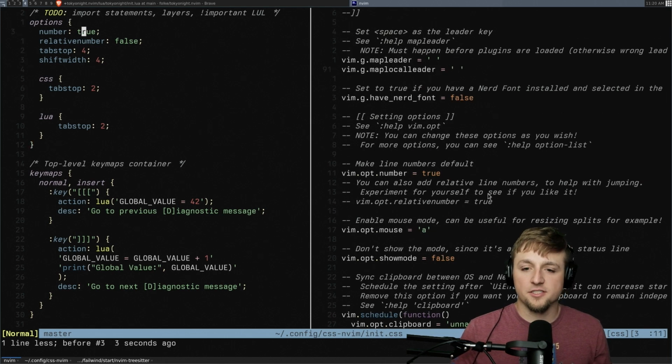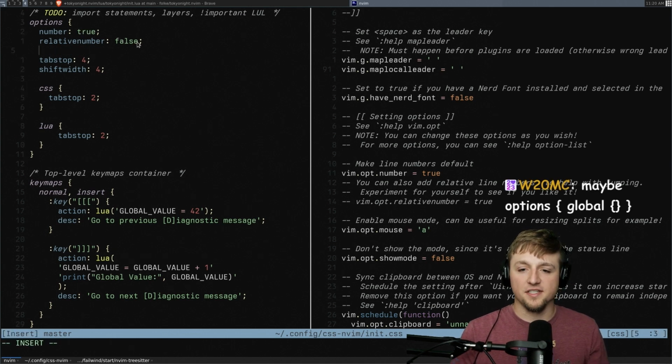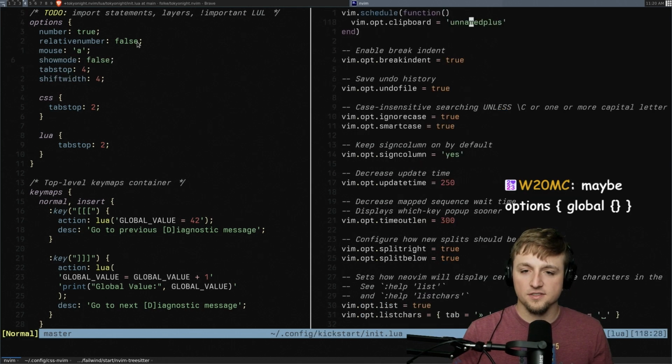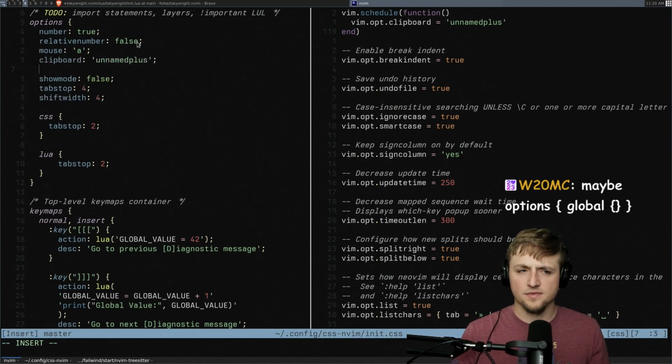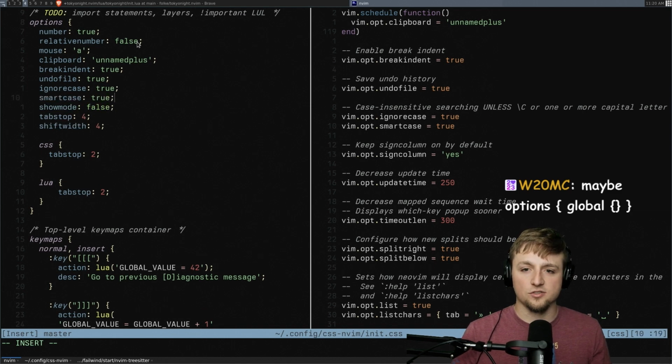So we have number true, relative number true. We can say mouse a, show mode false, clipboard unnamed plus, break indent true, undo file true, ignore case true, smart case true.